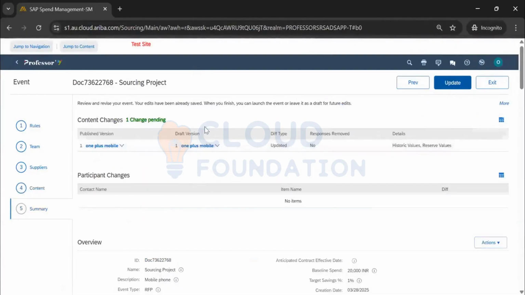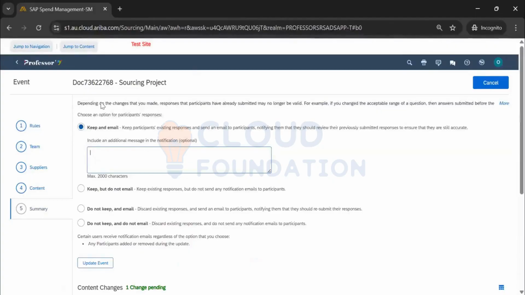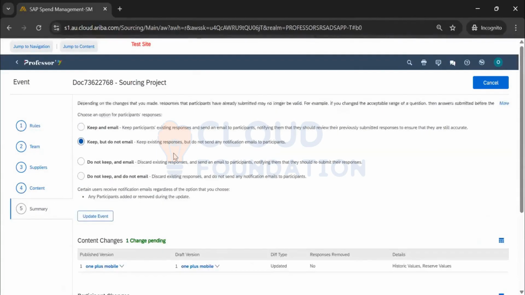Now when I click update, the system will give me 4 options. Keep and email is the best one. It keeps existing responses and sends a mail to the participant notifying them to review their previously submitted response. If the changes are administrative only and you don't need the participant to take any action, use this one.